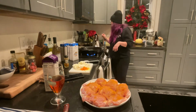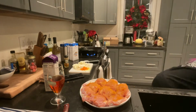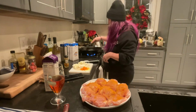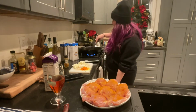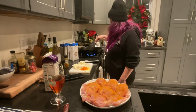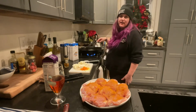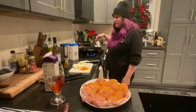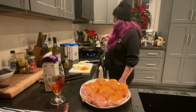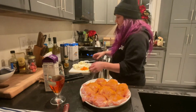All right, so next thing I need is something that I do not have. Oh, please. Right here. All right, I'm gonna give that a little bit of a stir. I'm just trying to get it nice and melty. This pan is heating up beautifully, as cast iron tends to do. If you guys aren't cooking in a cast iron pan regularly, you should consider it. Obviously, more minerals in your diet. Why? Because it's iron. All right, boom, butter is melted.